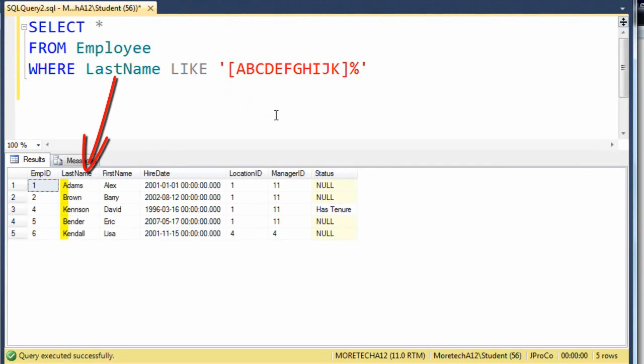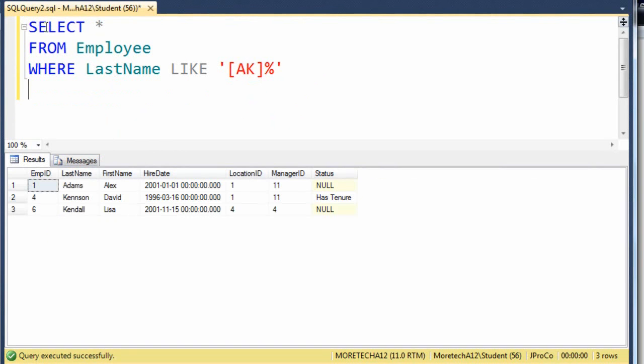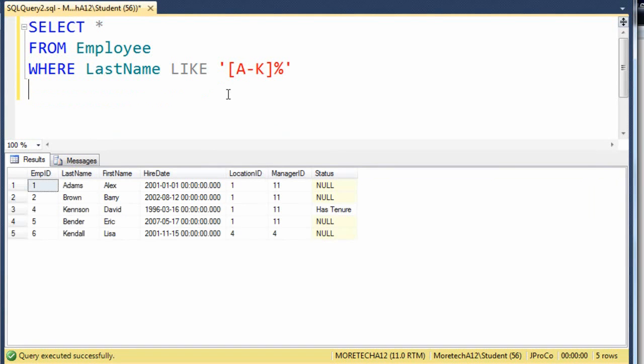Now, what if I want a series of letters, A through K? What if I just listed A and K? Well, notice I've lost ground, because this just says A or K and nothing in between. Now, if A is the first of my choices, and K is the last of my choices, and I want all the letters between them, I can put a hyphen between them. Now we'll find all the letters from A to K.